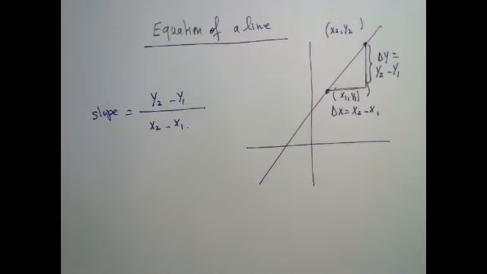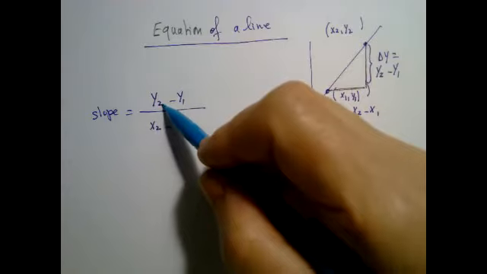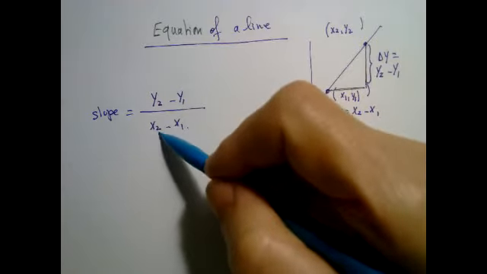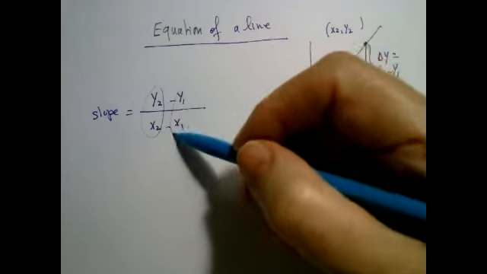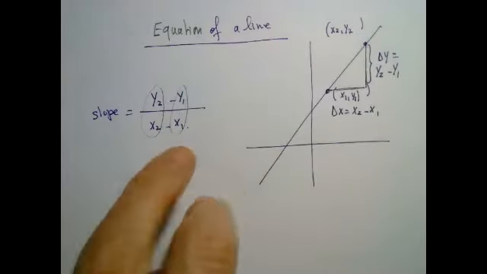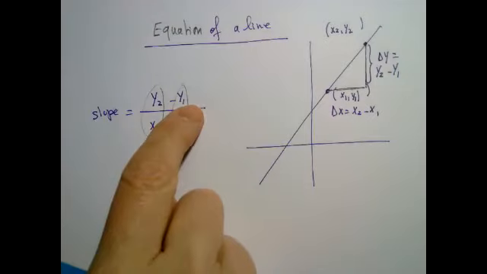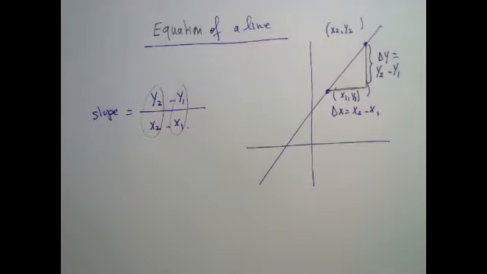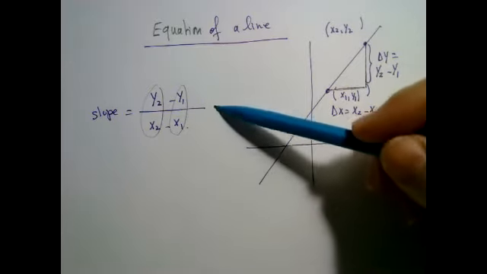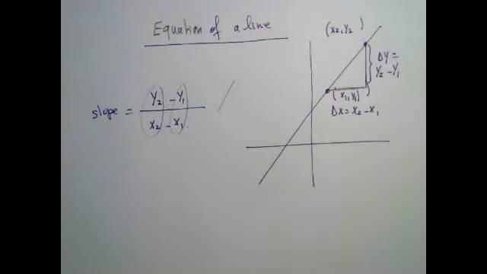The second mistake that's occurring is that if you put y2 in here, you have to put x2 in here. It means this is the first point, and that's the second point. You don't mix the order. It means you don't put y2 minus y1 over x1 minus x2. That's wrong. That's not the definition of the slope. So this is the mistake that you guys are making when you're computing the slope.